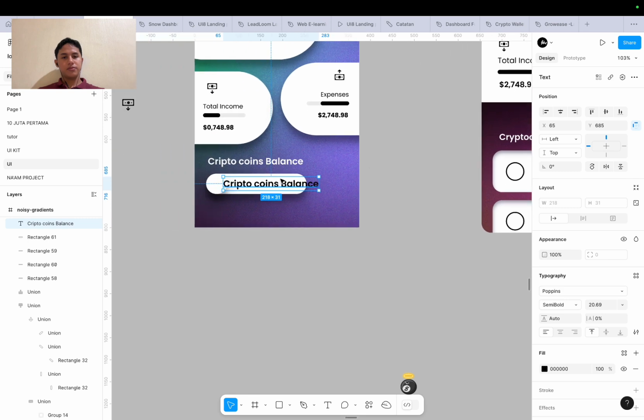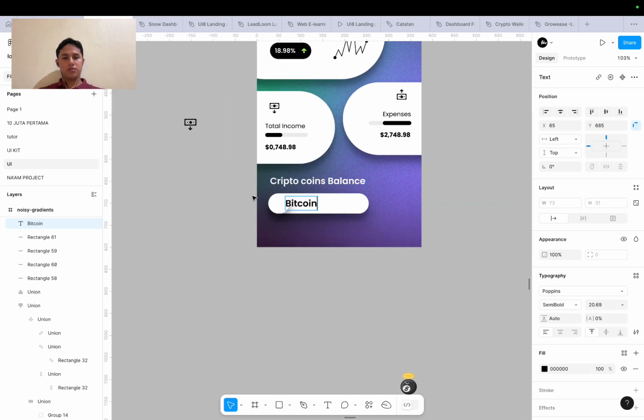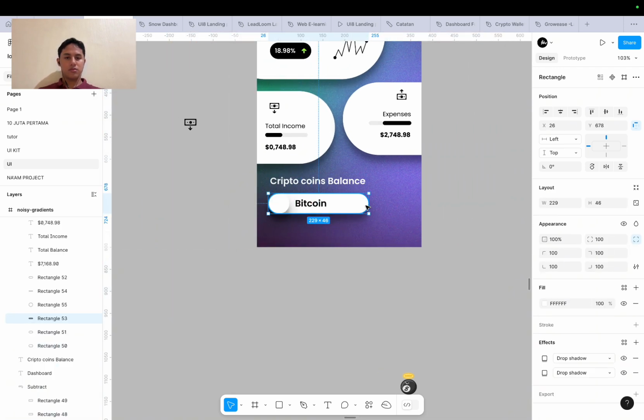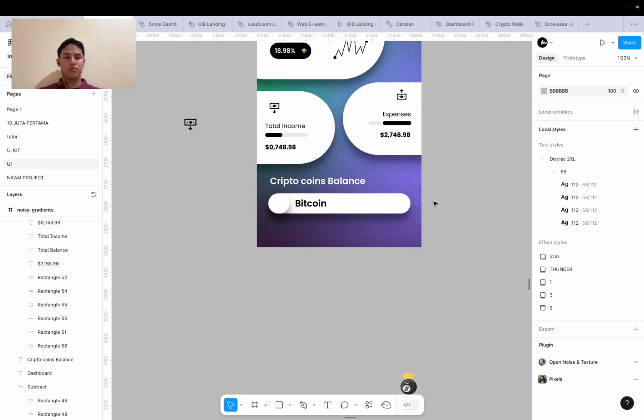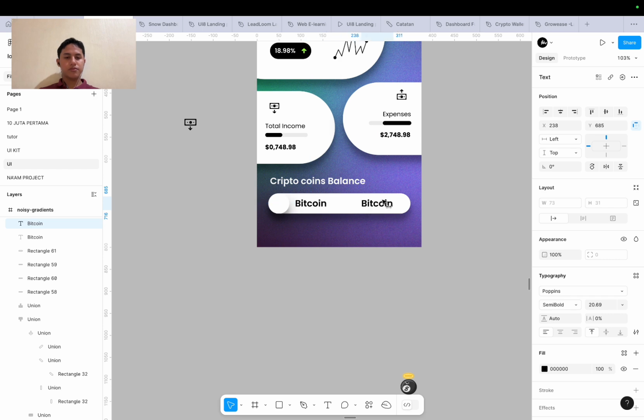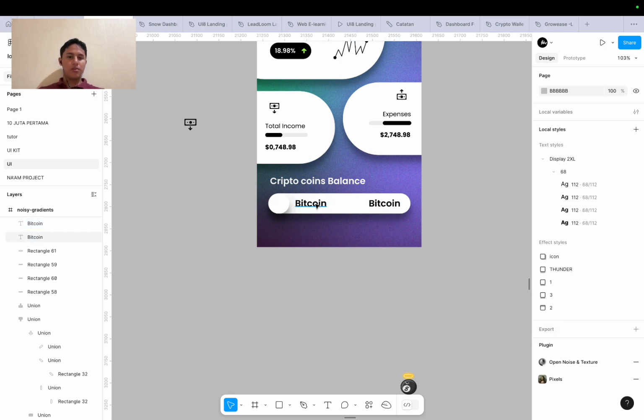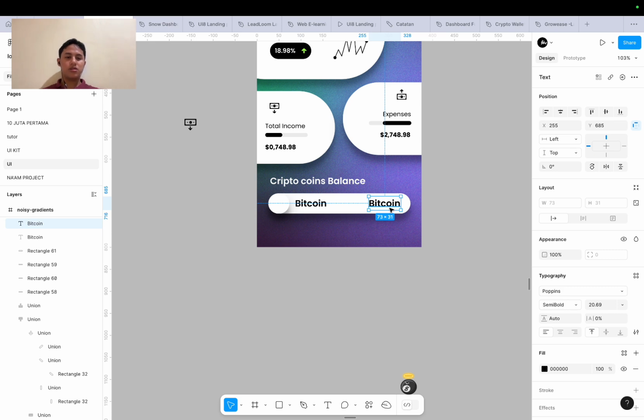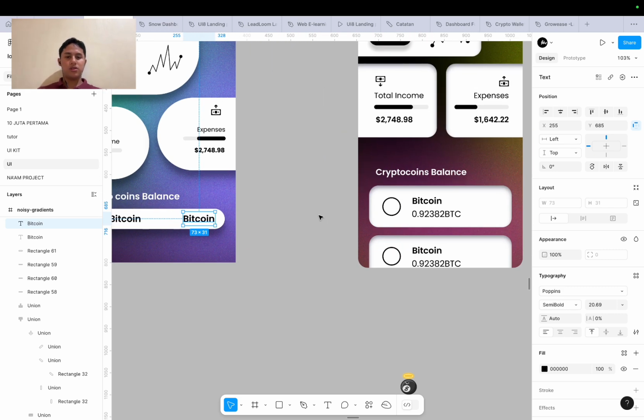And then the concept is, in this content maybe there are Ethereum and Bitcoin or Doge or other coins that we can choose, what coin we will use.